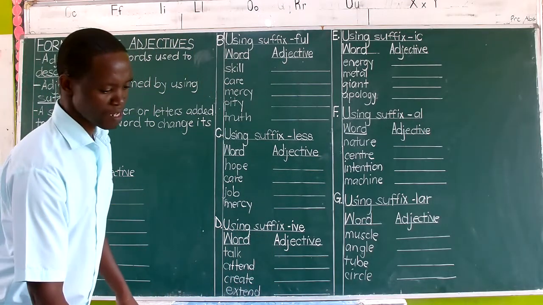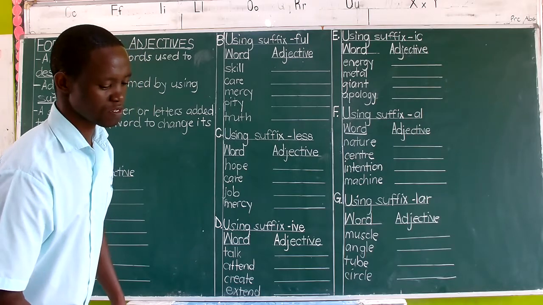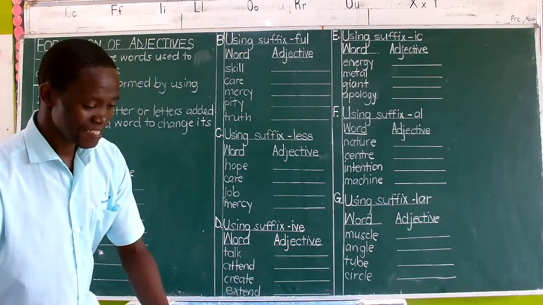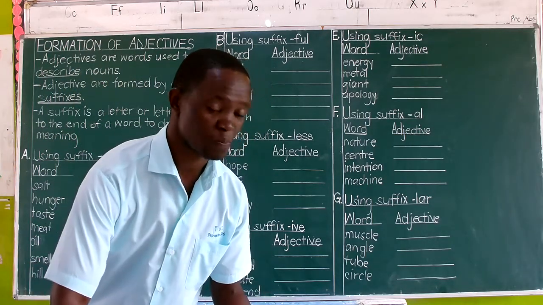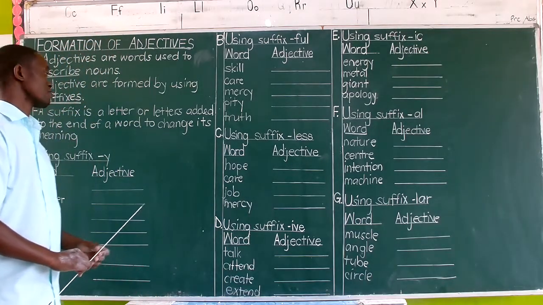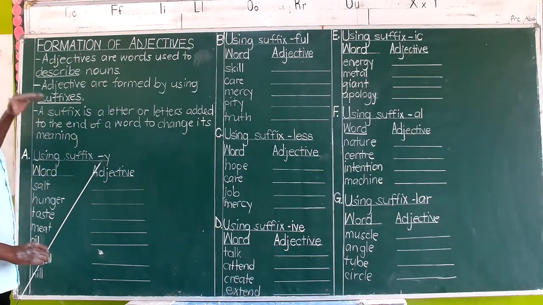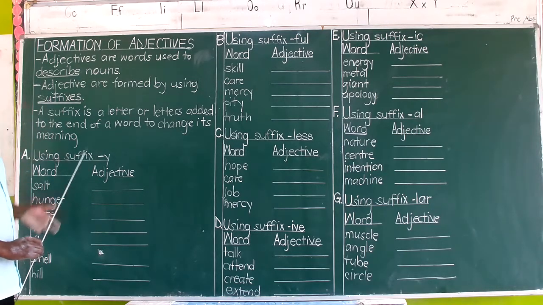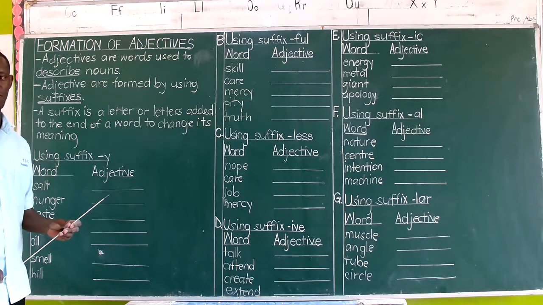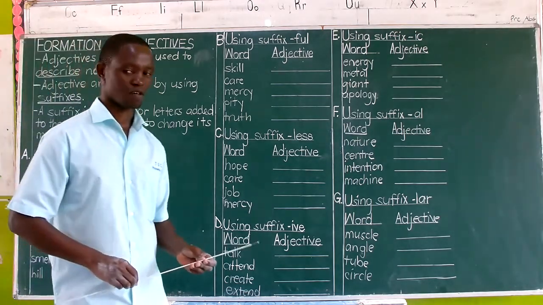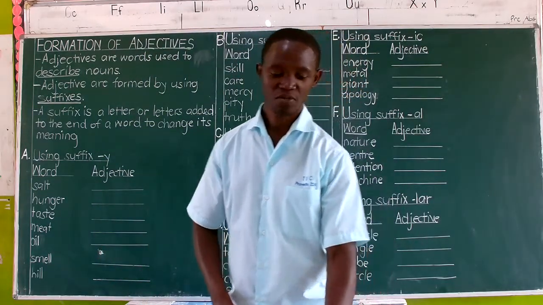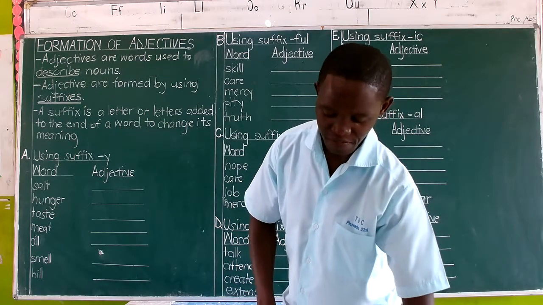We need to remind ourselves about what an adjective is. It may not be something very strange to you. Why? English is made in such a way that topics are repeated. Our topics, especially for grammar, are repeated in various classes. You see adjectives today, you saw them in P5, you saw them in P2, P3. That means you've got to be careful. When teachers are talking, you're supposed to listen and understand, because these things are normally repeated.